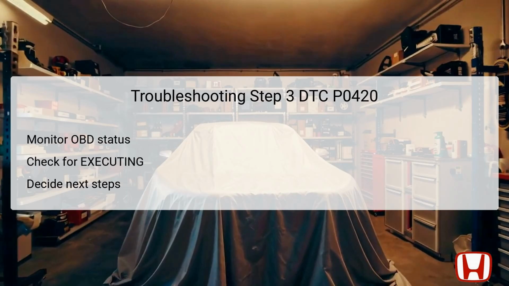After completing the test drive, the technician should monitor the onboard diagnostics (OBD) status via the HDS tool. At this stage, it is crucial to determine if the screen indicates executing, which means that the diagnostic test is actively running. If the test is executing, the technician should proceed to the next step. However, if the screen shows out of condition, it suggests that the vehicle did not meet the necessary conditions for proper testing, prompting a return to the previous driving step.